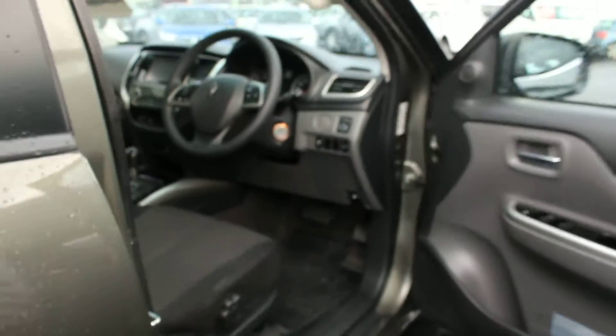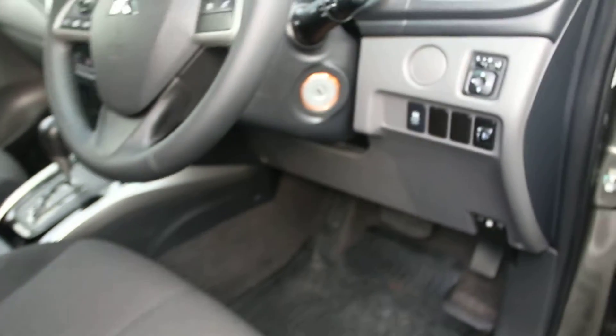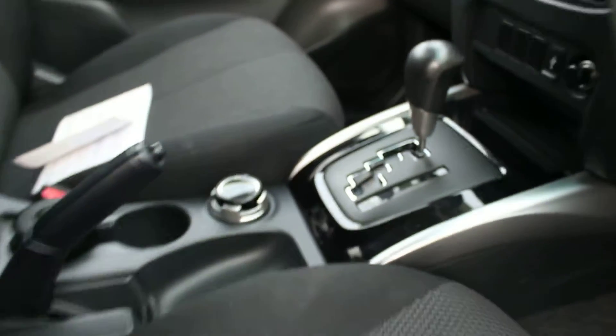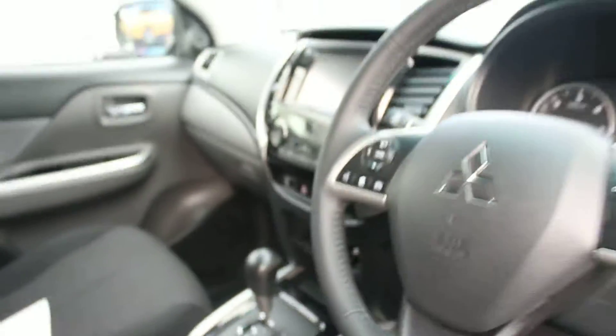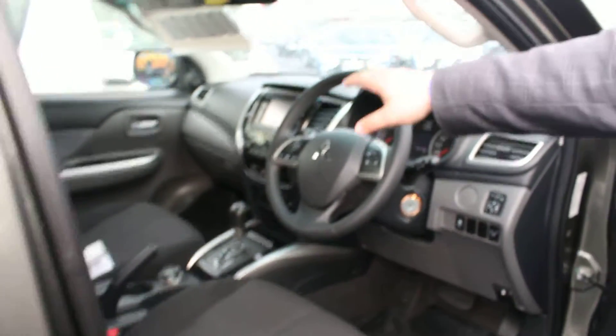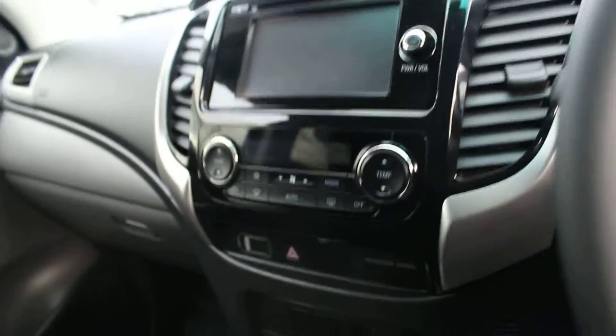Stepping into the driver side mate, it is near perfect. There are a couple of minor marks here and there, as you'd expect with a near-new car. But if you look in the centre, it's actually got the Super Select, which is a new model feature that's come out since 2015. Looking at the front, there's obviously dual climate control and a touch screen multifunction entertainment unit.